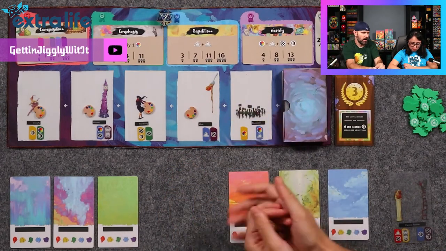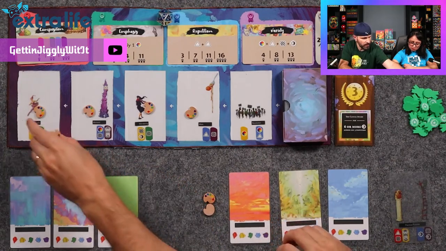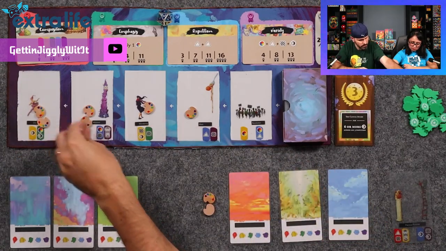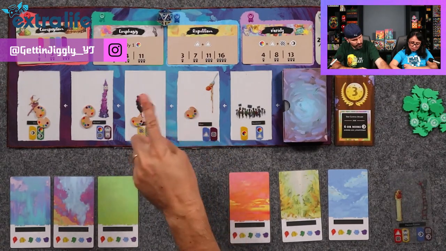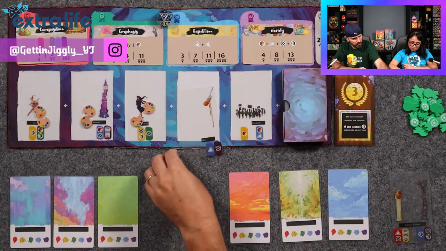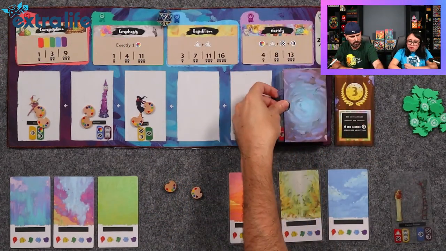All right, so now we've got to see what Vincent is taking. So he's got 3, 1, 2, 3. So this one he keeps, which means he is taking this one, and it just gets discarded. So we'll just put them up there.